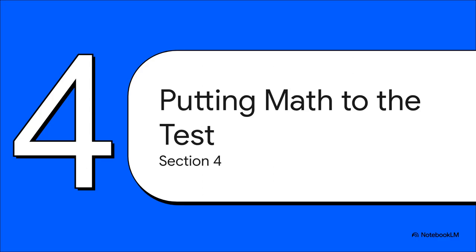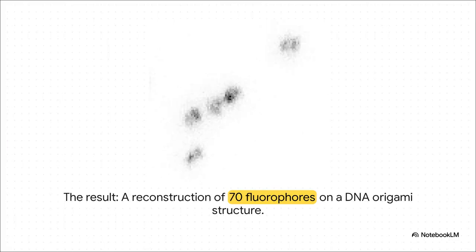Okay, so this is all very elegant mathematical theory, but does it actually work? Let's put the math itself under the microscope and take a look at the results. And the answer is a huge, definitive yes. I mean, look at this stunning image. This is a real-world reconstruction right from the paper. Using these local techniques, the authors were able to pinpoint the exact locations of 70 individual fluorescent molecules attached to a tiny folded-up DNA structure. You can clearly see the distinct clusters, just like the local theory predicted you would.